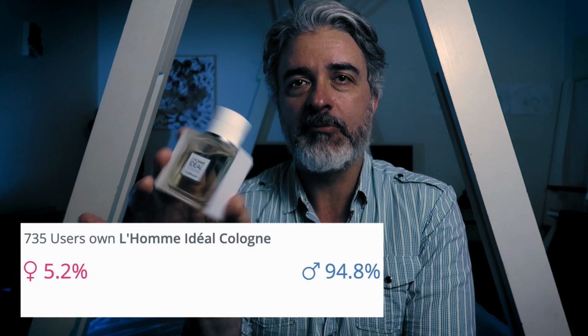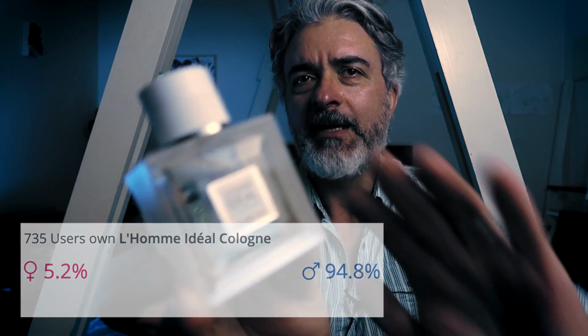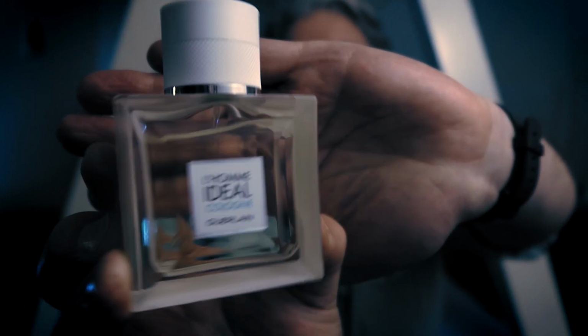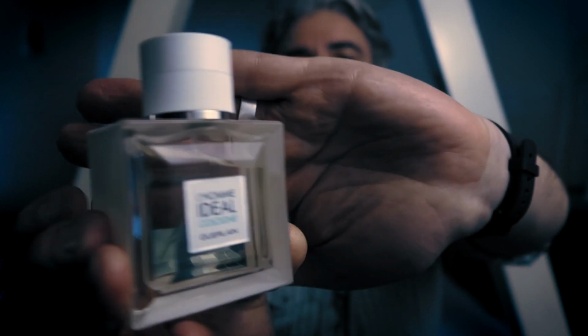You're almost going to have to forget that it's from Guerlain, and I appreciate this a whole lot more. I know a lot of people really like this, but I'm not going to sit here and tell you this is a great cologne, because it's not, but it's perfectly pleasant. And if you find it at the prices that it's currently selling at, then it's worth a try, and totally forget the fact that it's called L'Homme. I know a few women that actually like this as well. I really like the white bottle here. It's not the most original design, but it's good to look at.